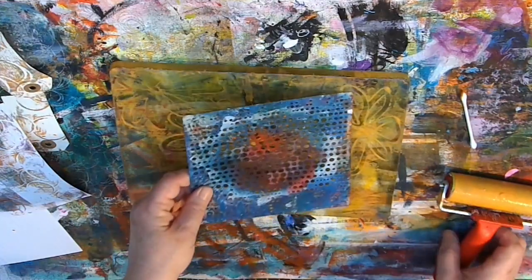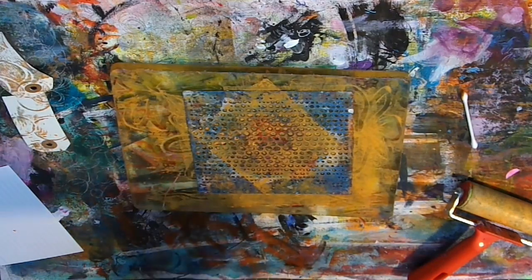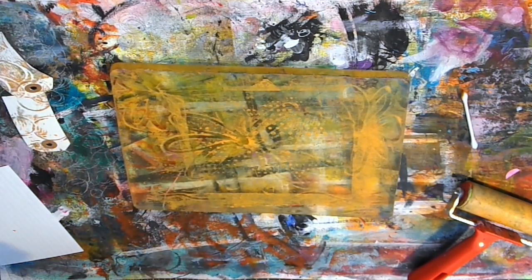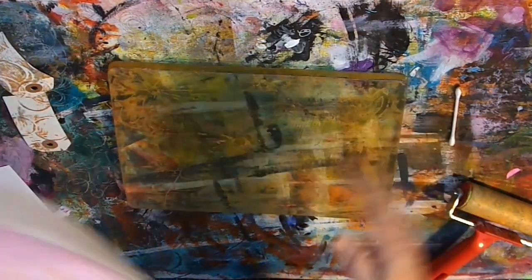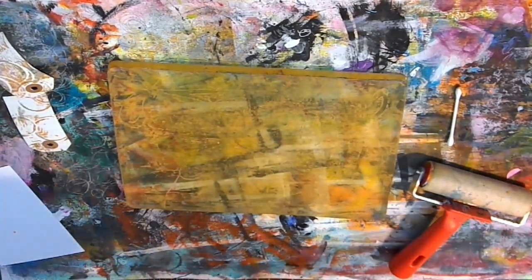I'm now taking another stencil, placing it down, and I'm going to take those cards and see if I can get some of the dots that come through from the stencil onto them. So those are coming through and again just gives a bit of depth and texture to the index card. Lifting that stencil off, you can see the dots are still there on the plate. I'm now taking a piece that I'd previously jelly printed on, rubbing it over, pulling it off — and you'll see that some of that design actually comes out on here. There's part of the flower that I'd already drawn and the dots from the stencil. I think that's really quite a nice and interesting piece and I'm looking forward to doing something with that.